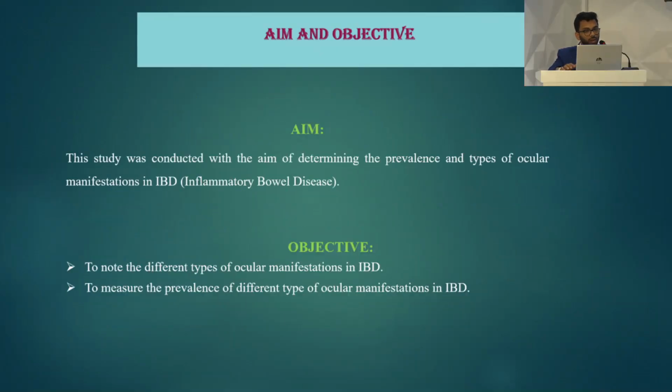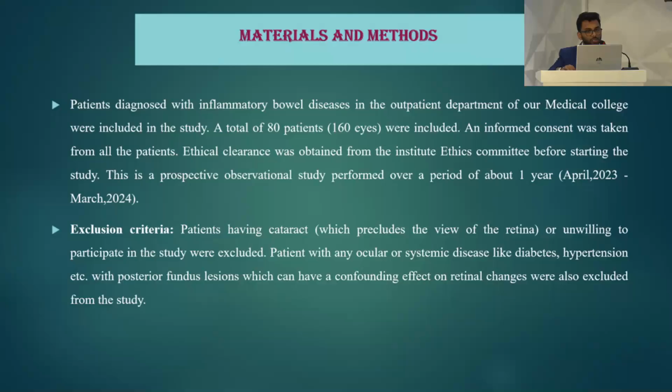In our study, our aim is to determine the prevalence and types of ocular manifestations in IBD. So we have taken 80 patients and 160 eyes were included. Informed consent was taken from the patients. Ethical clearance was obtained, and this was a prospective observational study which was performed over a period of 1 year.